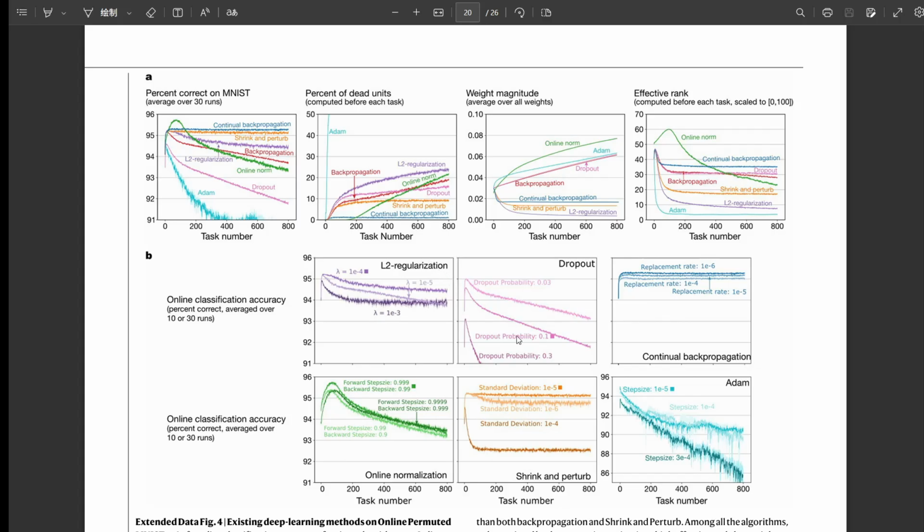Did they mention any other interesting theoretical connections? You mentioned the lottery ticket hypothesis earlier. They did briefly, yeah. It's speculative, but they suggest the drop in effective rank seen in standard continual learning might relate to the lottery ticket idea. Maybe the standard training process destroys or makes inaccessible those winning ticket subnetworks that are crucial for future learning. Keeping the rank high, as continual backpropagation does, might preserve a richer pool of potential tickets. It's a neat potential link.